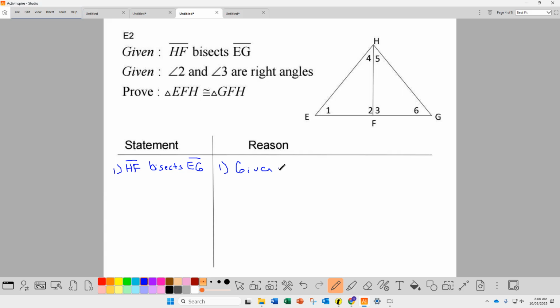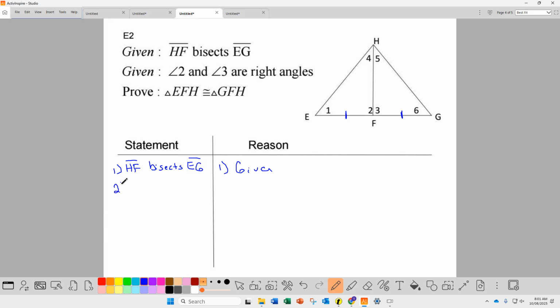But once you get that written down, what does that actually mean? This line right here cuts the line at the bottom in half so that this side is going to be congruent to this side. Bisect just means they're equal parts. And the one at the end is the one that's going to be the one that's bisected. So the EG is the one that's cut in half. So this segment now has these marks on it. Okay. Now, because it has those marks on it, what do we know about those two pieces?